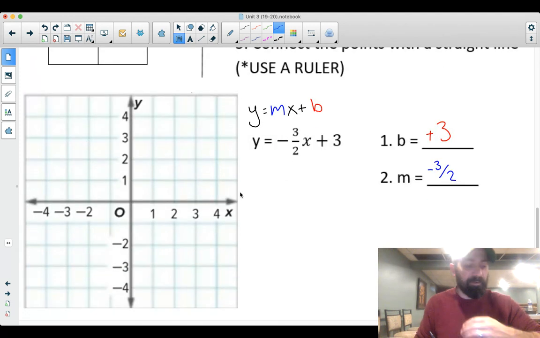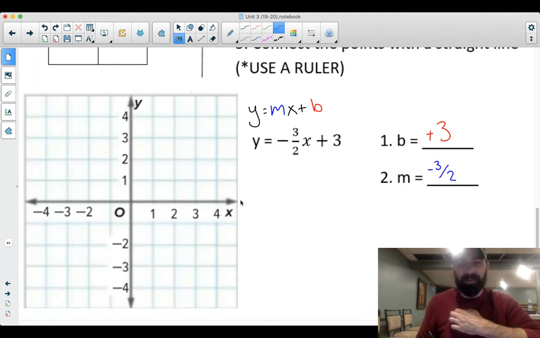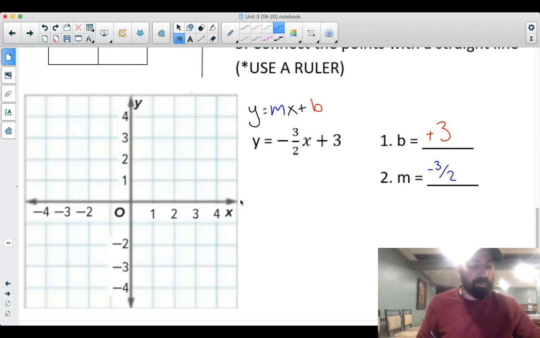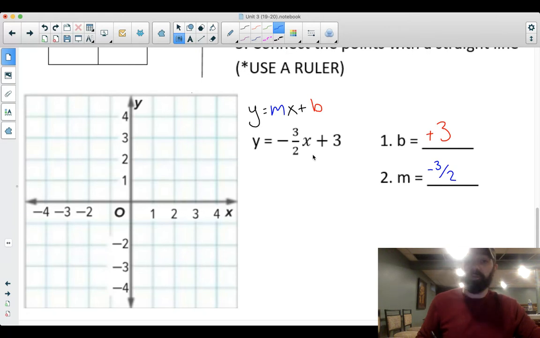Remember, we want to graph the y-intercept first. We just found the y-intercept. We found the slope. That's step 1 and 2. Now I want to graph the y-intercept. Okay, so let's graph the y-intercept in red. That's our b. And that's plus 3. So remember, this is our y-axis, up and down. So we want to go to positive 3. Positive 3 is our y-intercept.